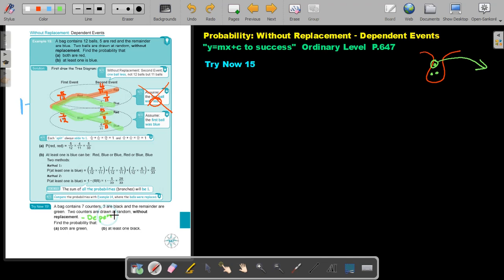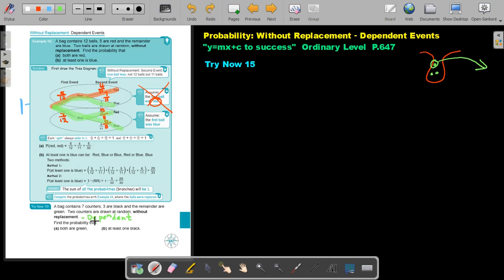dependent. Now, working in the tree will be the same. So basically, you will multiply and you will add. The only difference will be completing the tree. I just want to finish this word, which I didn't finish. Okay, so let's start.